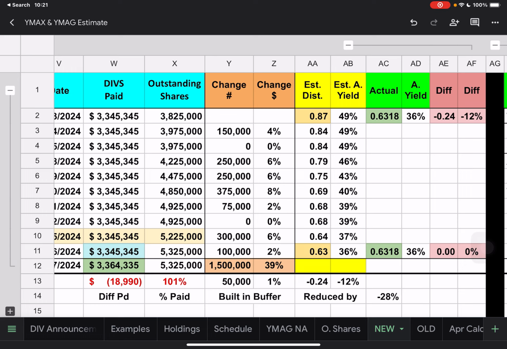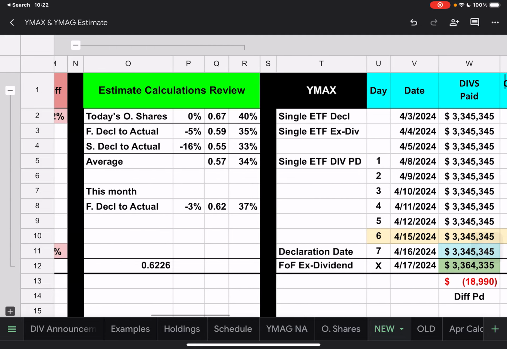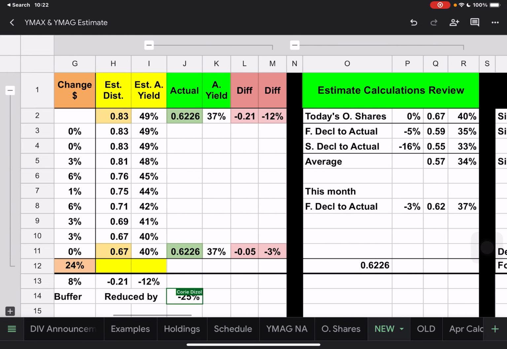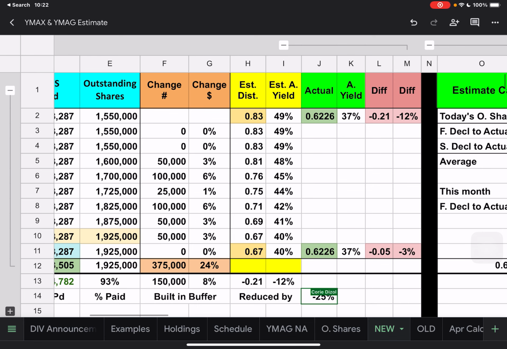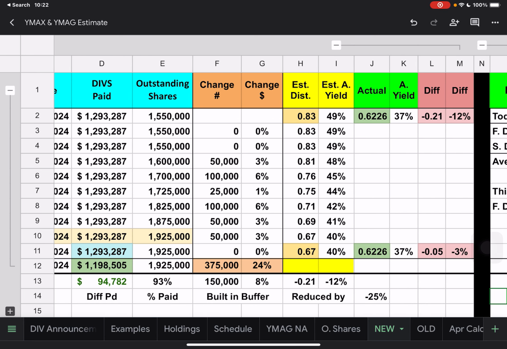All right, well, I really wanted to know, so I put it here on the left-hand side. If that 87 cents was reduced by 24 cents, that's actually reducing the payout itself by 28%, which is the 24 divided by 87 cents. And then just to look back over here real quick, which of course, is where I was editing it, there we go. It ended up being a 25% reduction, 21 cents reduced from the 83 cents there.